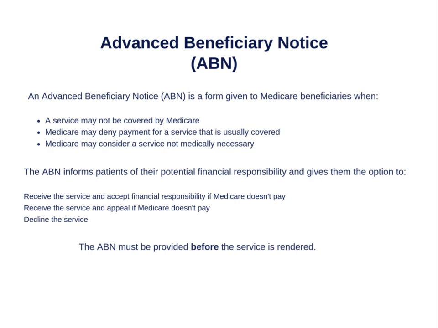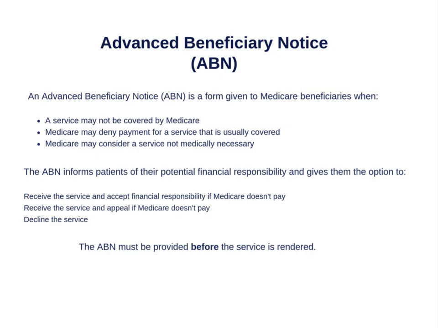Another term is an ABN or advanced beneficiary notice. This is given to Medicare patients. Medicare frequently does not cover a lot of services, things like labs, especially. And if that is the case, then the Medicare patient should be given an ABN form. How that works is you would fill out the form describing what is being ordered, so the lab, and then on that form it will say Medicare likely does not cover this service. It will cost this amount.